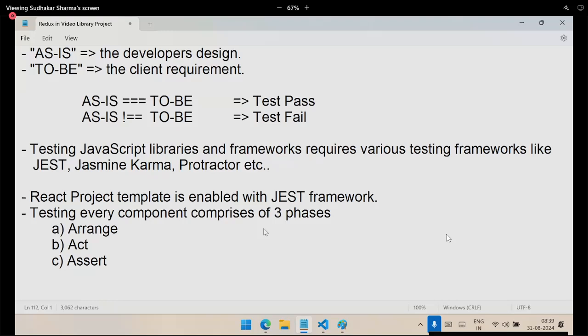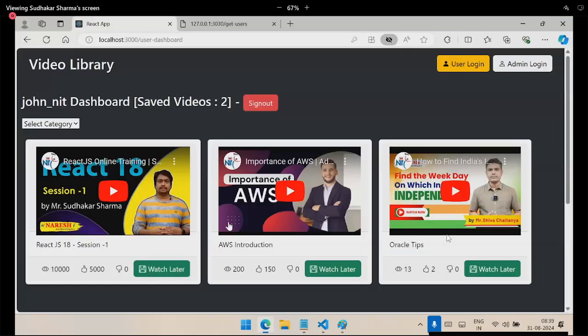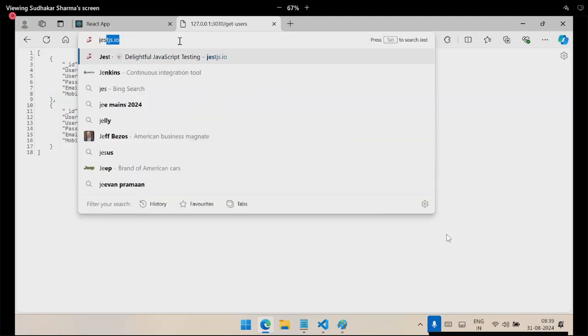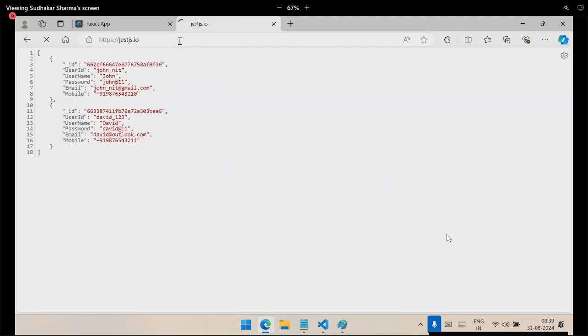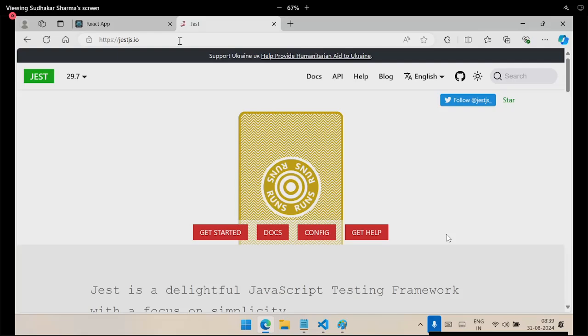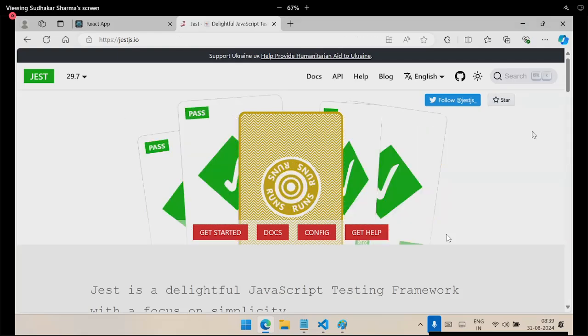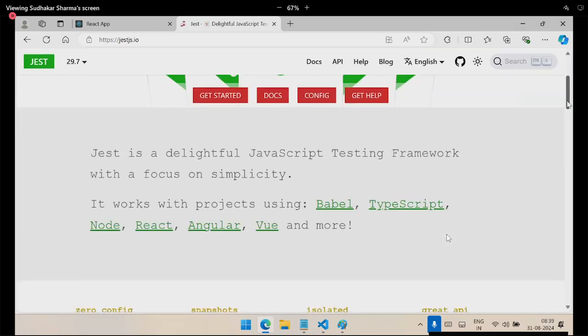And for that, different testing frameworks have different functions. Jest is a testing framework, and it is a very popular framework for JavaScript based applications.